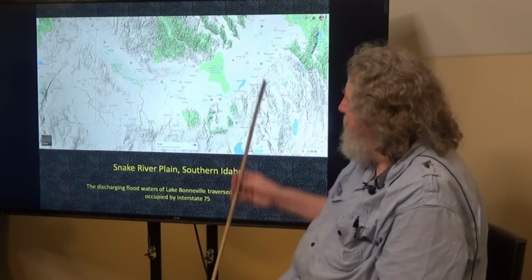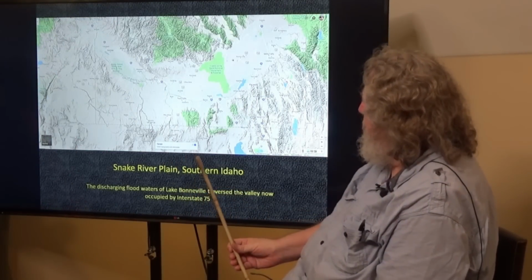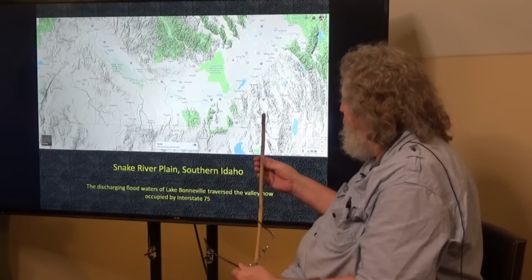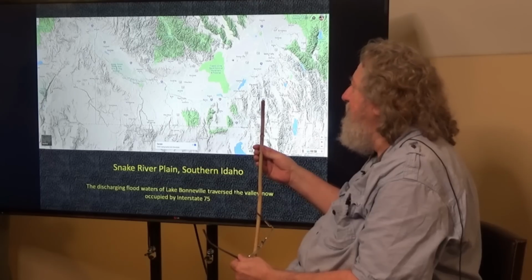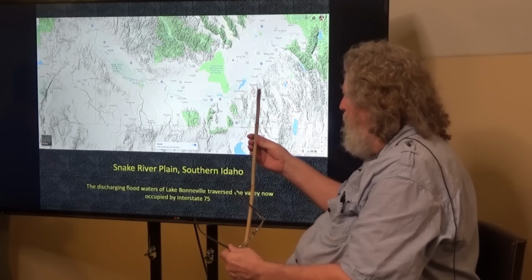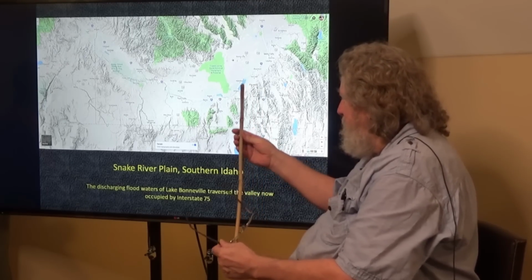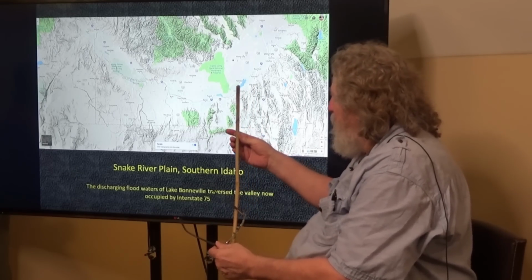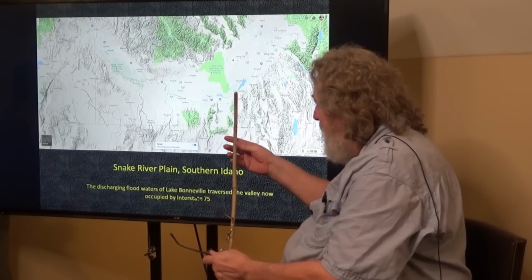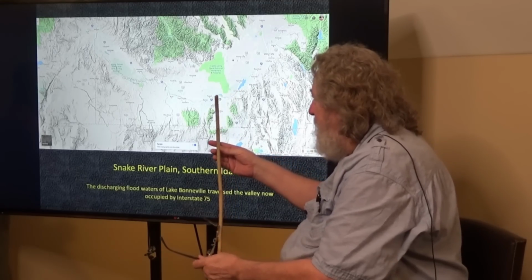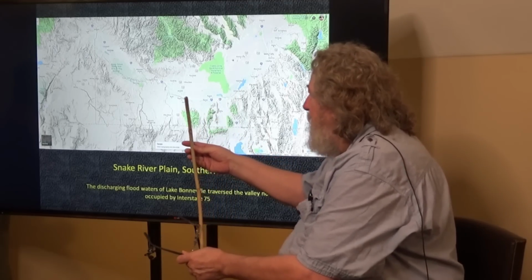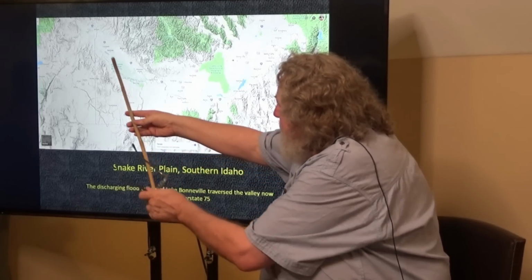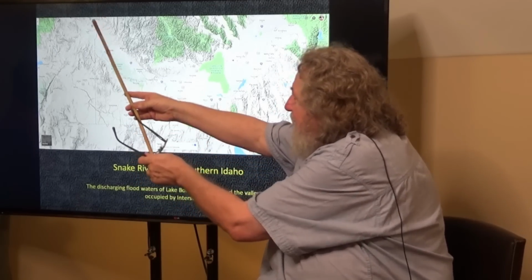All right, so here's the Snake River Plain, and what we were just looking at, if you can see this, here comes Interstate 15. It dog legs over, you can see that dog leg right there. There's American Falls Reservoir. So all of this water flowed out, spread out over the plain, but then it began to focus into what is now the channel occupied by the Snake River, which snakes its way across here and then heads up this way and through Hell's Canyon.